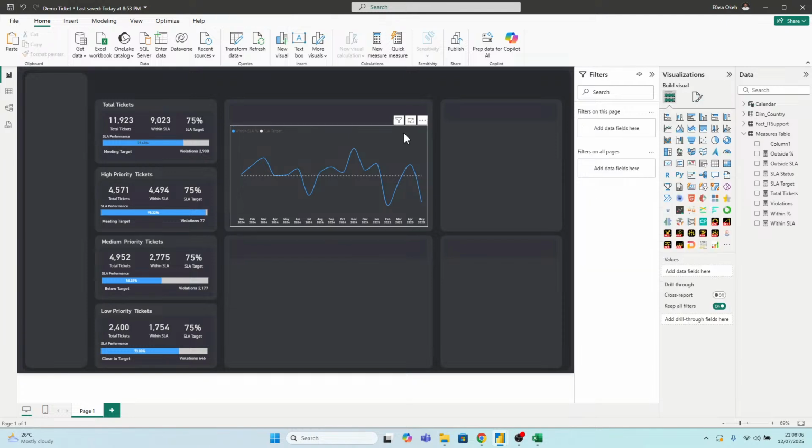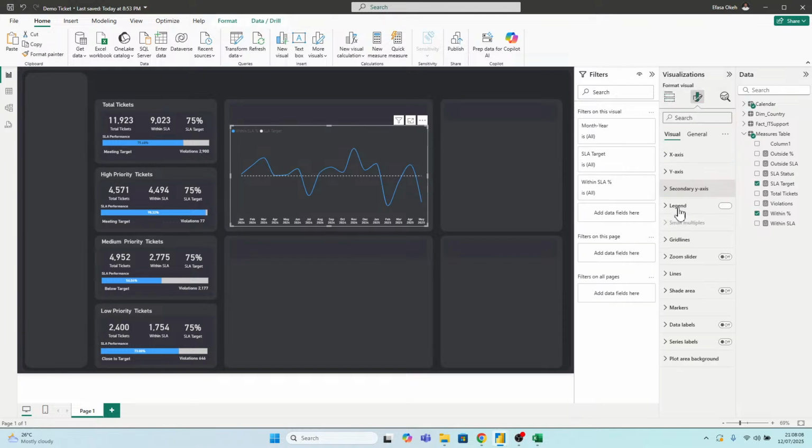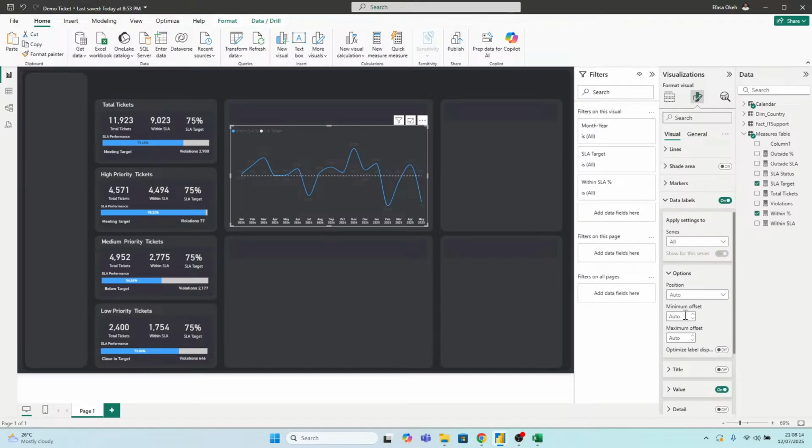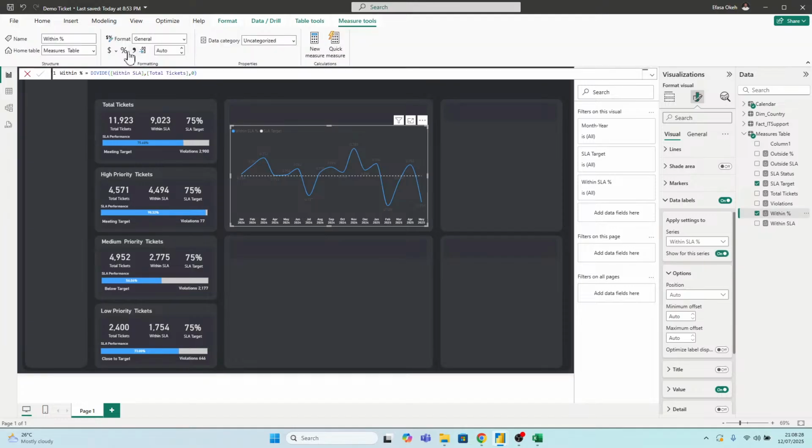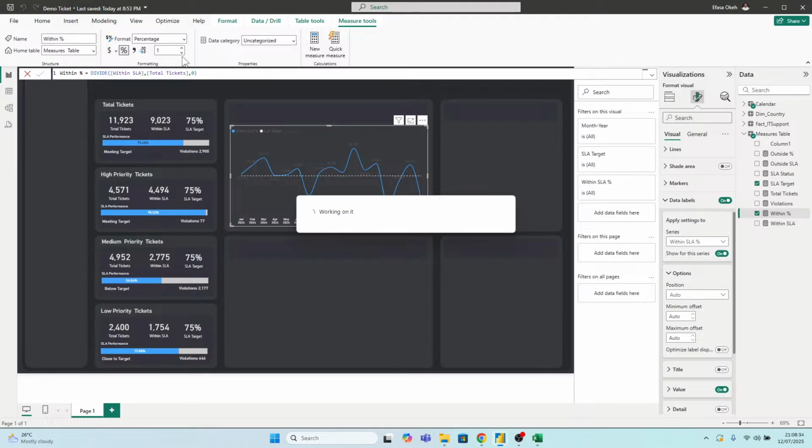So we also need to put on data labels, right? So we see the values we're dealing with. So we'll come to data labels, we'll put them on, right? But expand the data label, change the series to SLA target and turn off the label. We're not putting the data label for SLA target, right? We're only putting the data label for within SLA. So within SLA, we only want to see the value. Let's format this to percent, and this should be 0 decimal places.